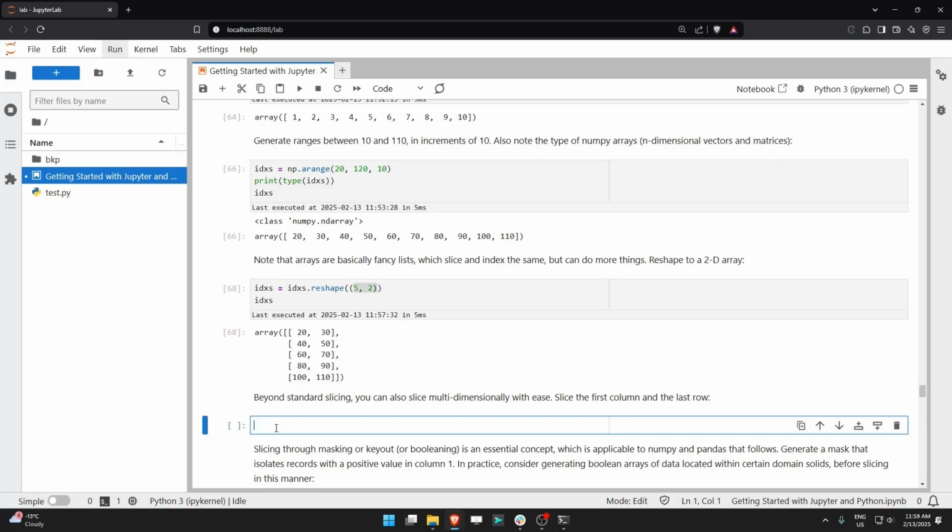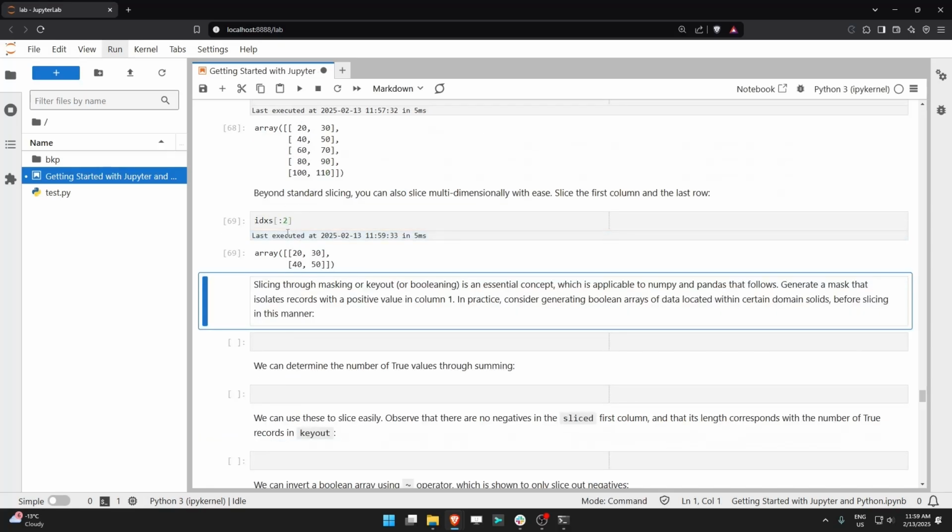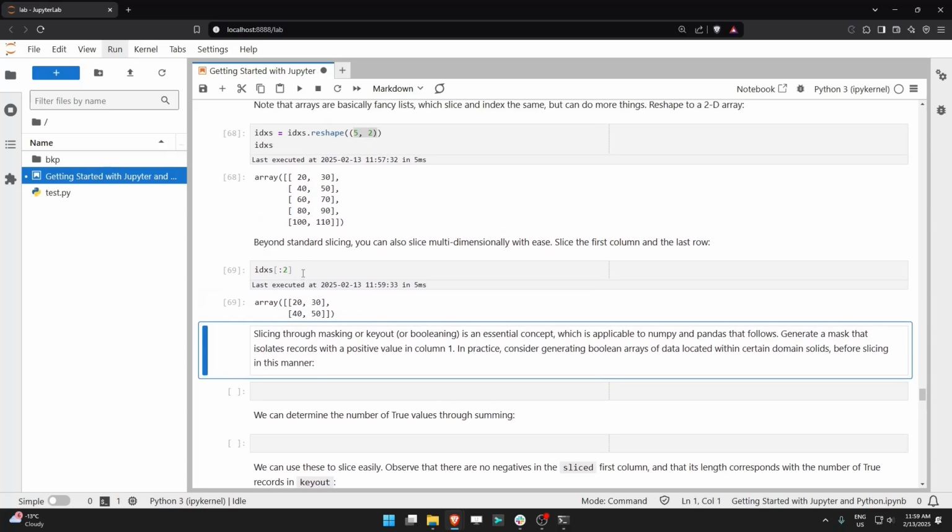Just like with lists, we can also slice NumPy arrays. If, for instance, I want to slice up to the second row, I can slice it. But because we now have a multi-dimensional array, we can do multi-dimensional slicing.